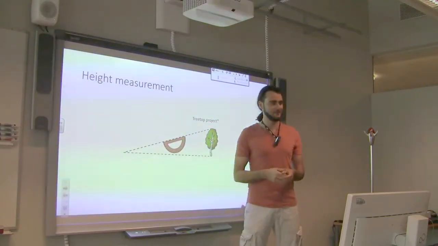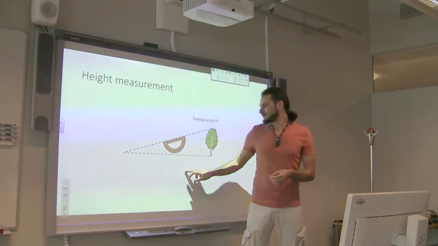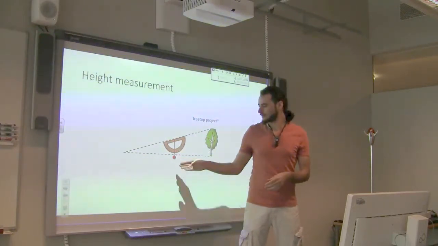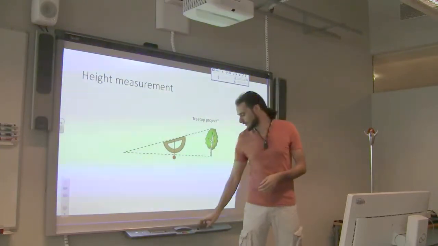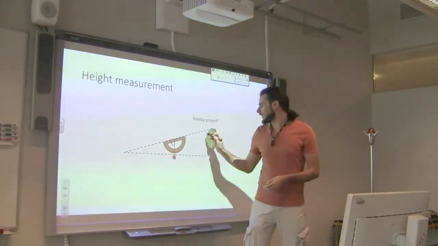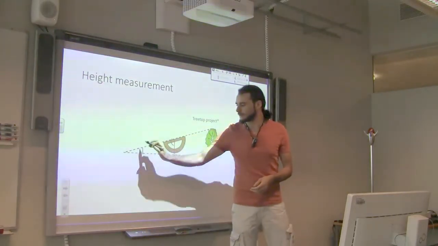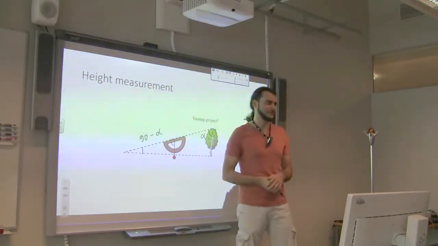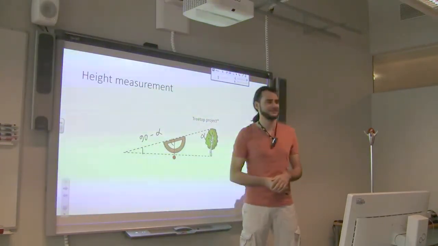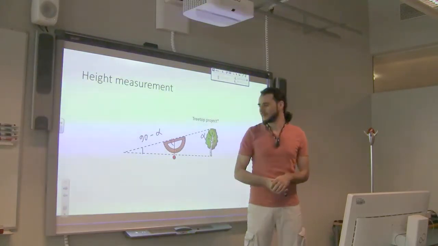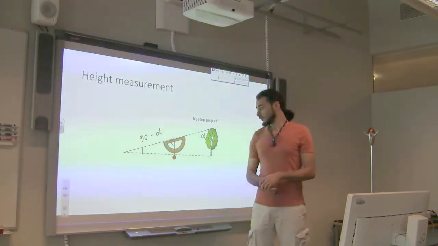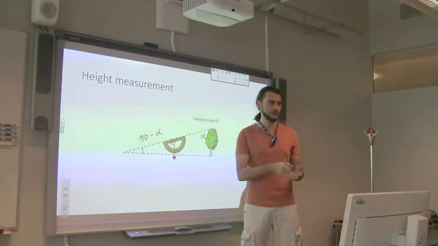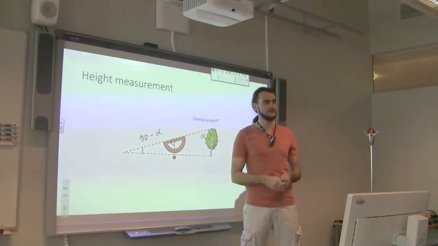If you have this kind of a protractor there, maybe have a weight balancing onto it, then you can get an angle due to gravity. This angle is actually equal to the angle formed here to the top, but the one on the bottom is just 90 minus the one from the top. So triangles are great. You can always get these kind of things from them. So now the idea is, could we use the mobile phone to calculate this angle between the user's position on the ground and maybe a tall object far away?